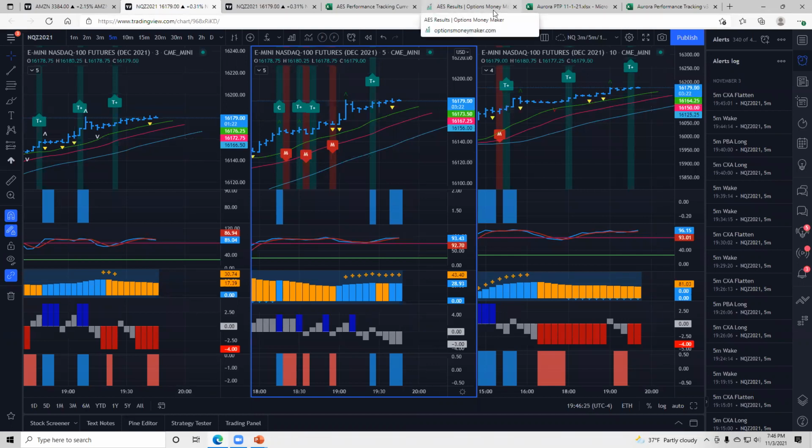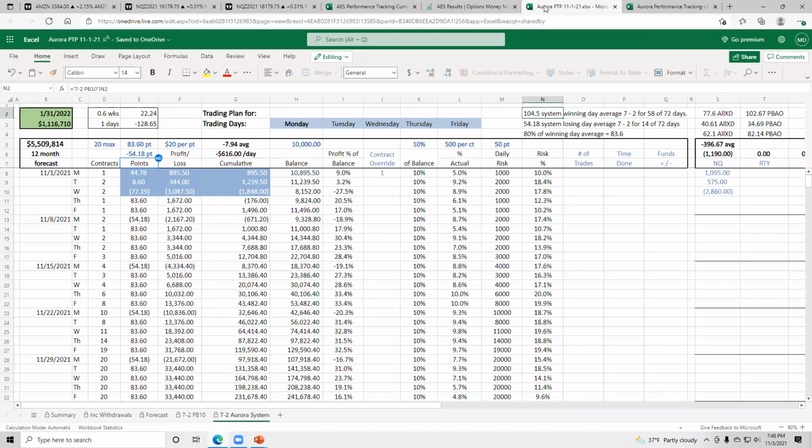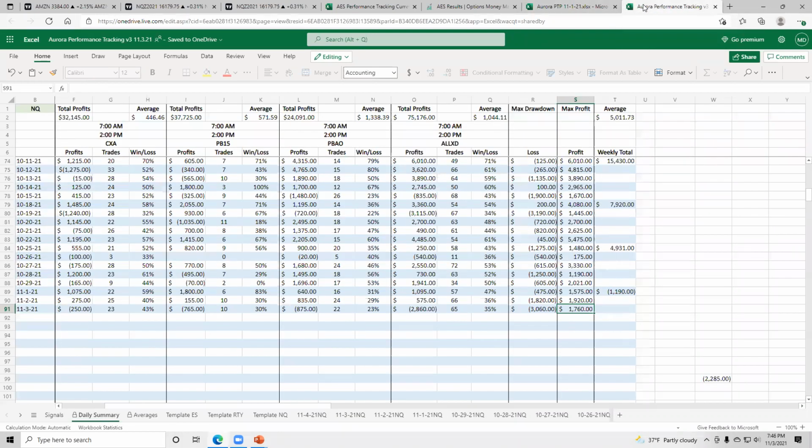So what I've always tried to do, and I think you've been around long enough to know this, is to price things in a manner that I believe it's realistic that you can recover your investment in a reasonable amount of time, 1 to 2 days. So if I look back at the system performance, in the 72 days that we have out there, the system has generated $75,000 of profits. That's per contract. That's a single contract. So that's not scaling contracts like we do in the personal trading plan. And the average is about $1,000 a day.